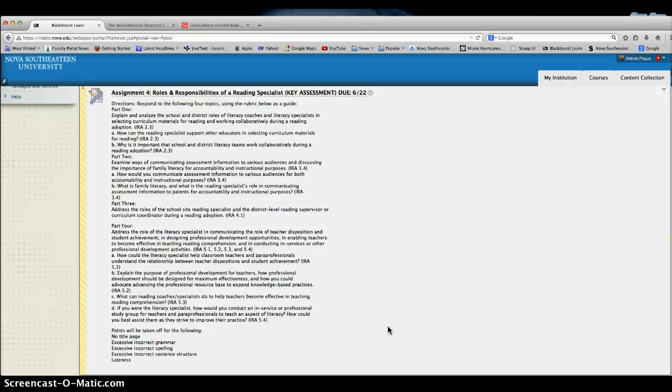Think about the different parameters that one might have in the best of all possible situations and how you could best arrange that to take place. So we're thinking in two ways here: what's very real and what we know happens in our schools, and if we had the power as a reading coach or specialist and we could arrange this the way we think should be done, what would we do?